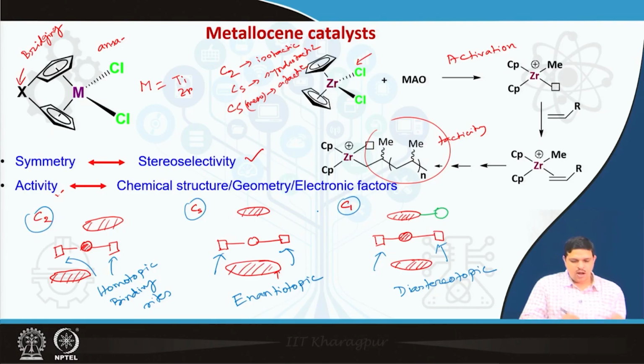now know how the active sites differ by changing the symmetry of the metallocene units and what the output is. The output will be the different tacticity in the polymers if you take a prochiral monomer, for example propylene. So that we have learned, and these are the most advantageous factors of the metallocene based catalysts, okay. So we can very nicely control the stereoregularity in the polymers, okay. That is the most beautiful factor in the metallocene based catalysts, okay, fine.